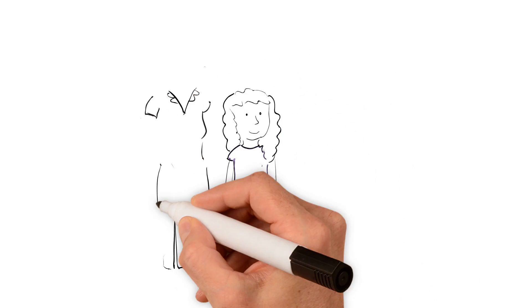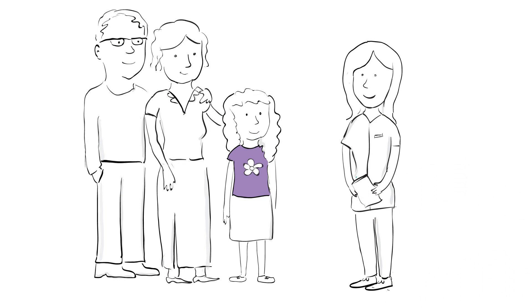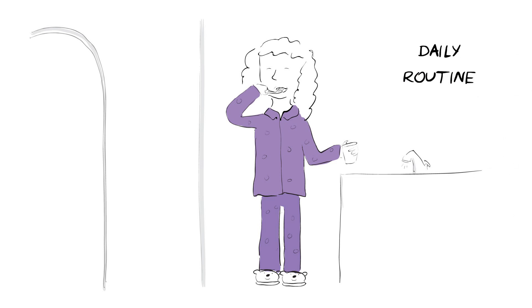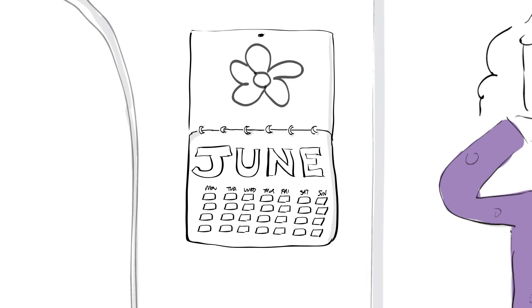There are a number of different devices that all have the same effect, so the nurse specialist can help you to choose the one that you think will be easiest to use. Taking the injection only takes a moment, so it quickly becomes part of your normal daily routine – a bit like brushing your teeth before bed. For the treatment to be effective, it does need to be given every day, so it's important to stick to a routine to make sure you don't forget to take it.